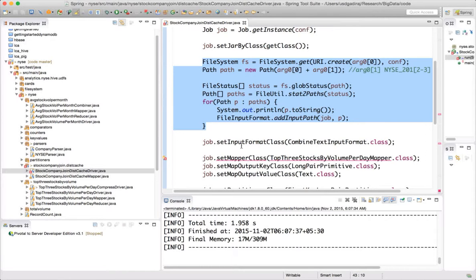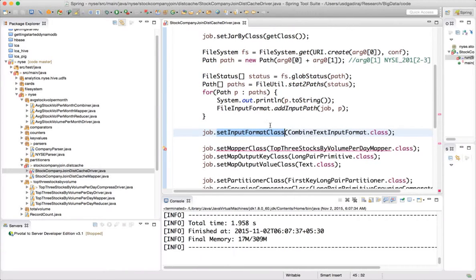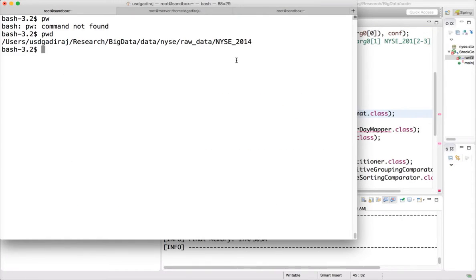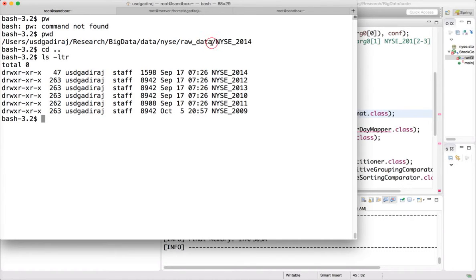The input format class is combined text input format, because our input data has the too many small files issue. To address that we use combined text input format. Let's recollect the dataset again so that there is no confusion. This is our dataset, and this is our base directory for processing the data, which contains 6 directories, one for each year: 2009, 10, 11, 12, 13 and 14.